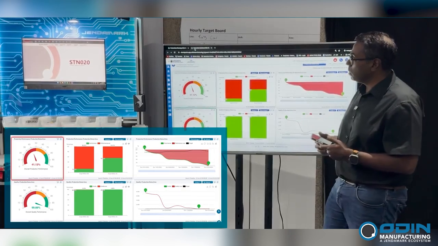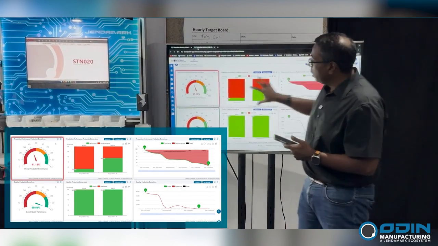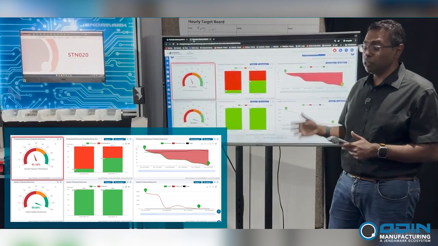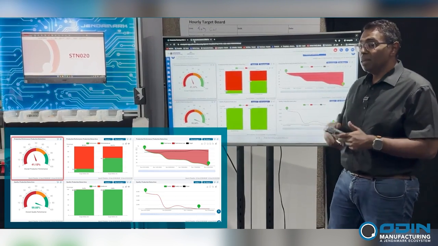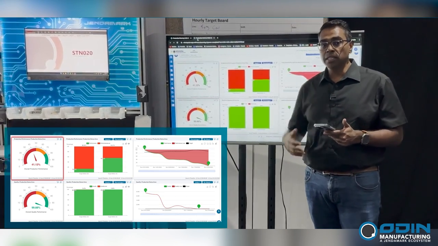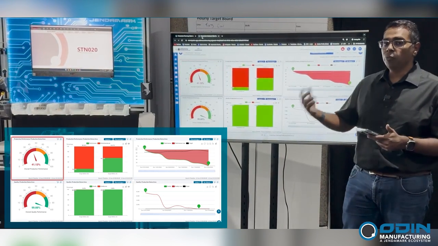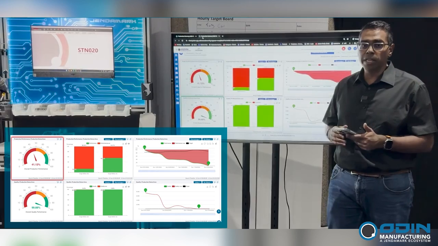Once all the information has been entered, on a live basis, you can see on a dashboard similar to this what's going on. This top part tells you how far you are away from your target live, and you could be anywhere in the world and monitor what's happening on a production line. There's no admin required to collect the data and create the charts, and obviously you can then look at this over weekly, monthly, yearly trends, etc.